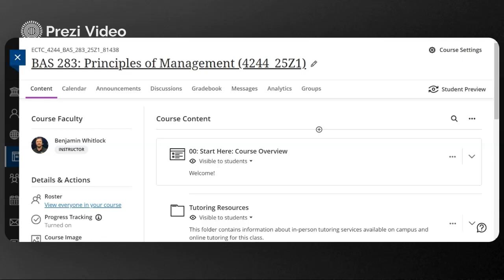Here's some numbers here to make sure that you're in the right class, okay? So these first four, this is just the semester that we're in. It's fall 2024. And then this is our course designation, 25Z1. You don't need to know that information. That's just to make sure that you're in the right place. If this looks different for any of you, please let me know. It should be the same for everybody.